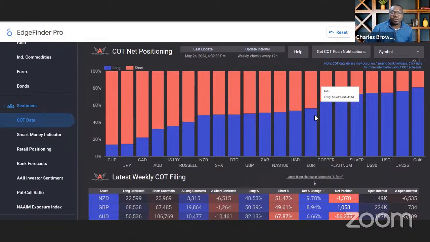But that's not even what I want to show you. Look at EURUSD; these are the big guys' positions. This has nothing to do with retail. This is the commercial market. This is what the big guys are doing. So some of the big guys are selling this market at 43%, while others are buying it at 56%, which is huge. So I will not look at that for now. Look at USD. USD is almost equal. So that's where the issue is.